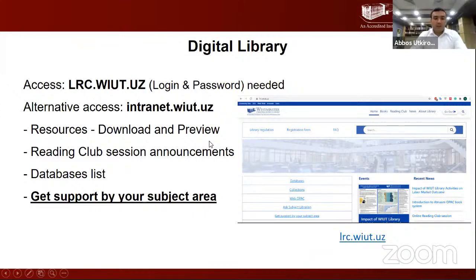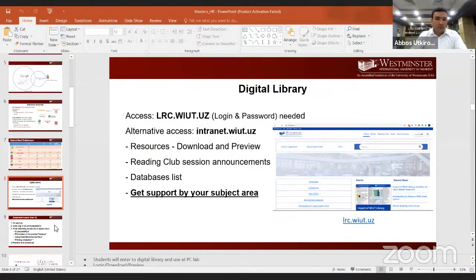So let me show you how to do it in practice. Now I'm opening the page. Let me go to lrc.wiut.uz. Everyone can see the screen, yes? No, we cannot. You can't see the screen.